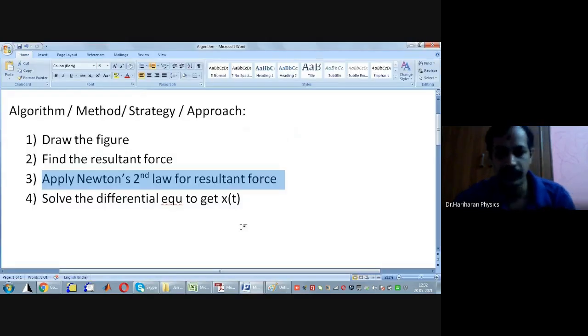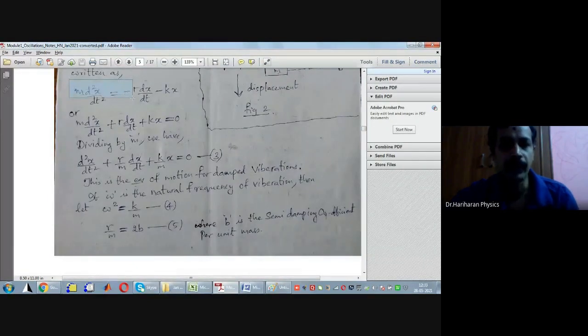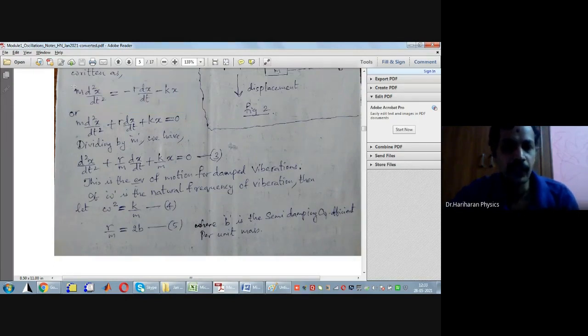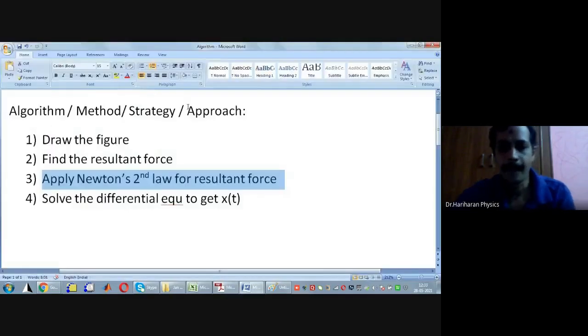So from equation 2, equation 1 can be written as m into d square x by dt square equal to minus r into dx by dt minus kx. This is clear to you all? That's all. In the resultant force, apply Newton's second law and substitute, then you get this differential equation: mass into acceleration is equal to the sum of the restoring force and the damping force. That's all. Okay. Now look here. I think I can take this. Now what I will do.